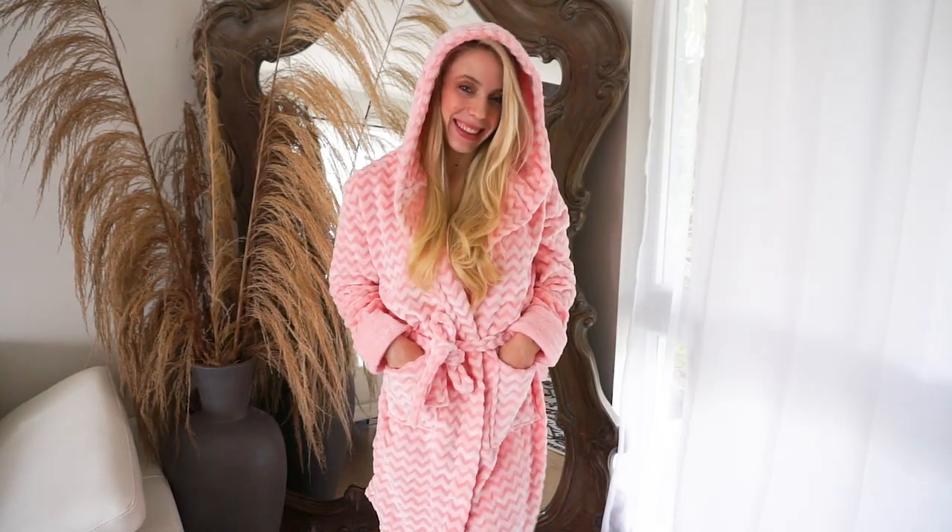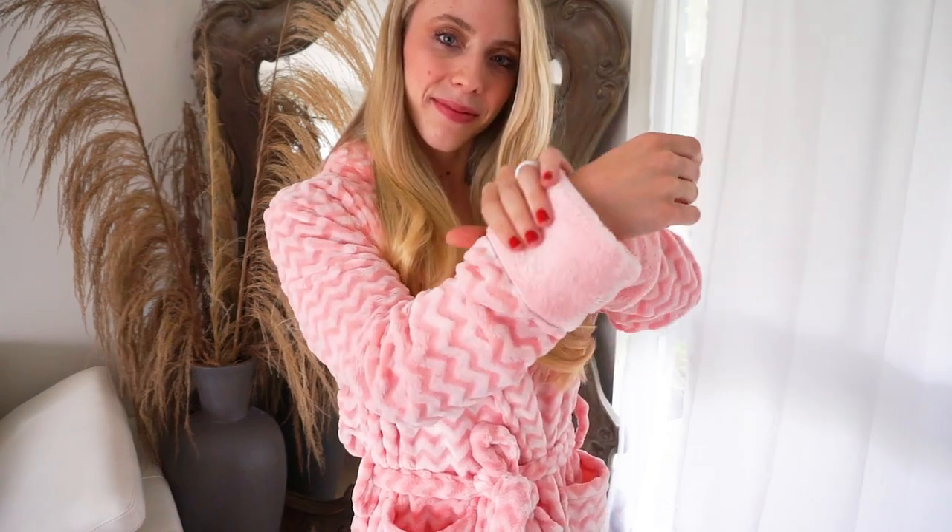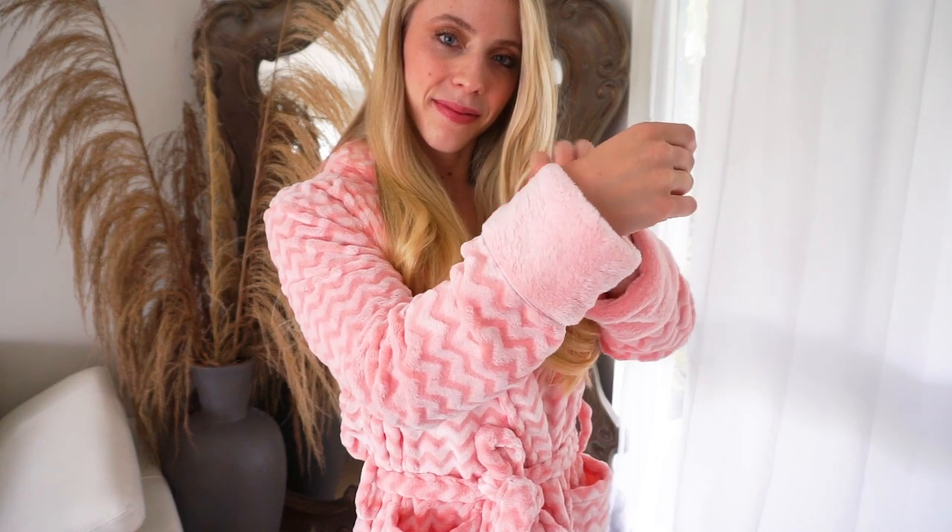This robe is also 280 GSM and it is 100% polyester, so it is an incredible material and by far one of the softest robes I've ever tried. These robes are also very long lasting and they will not pill or shed, which is very important because I want my robes to last me a very long time. This robe is reinforced with incredible stitching and it's also perfect for sensitive skin — very soft and comfortable on your skin.